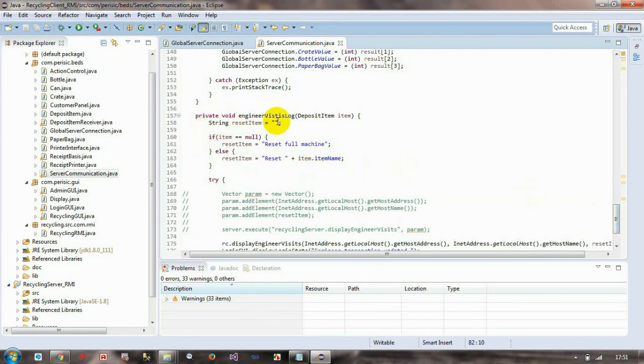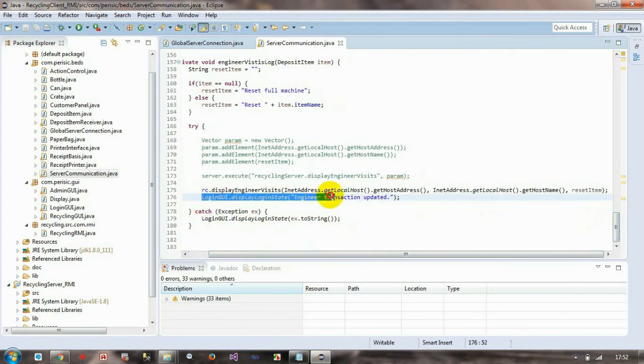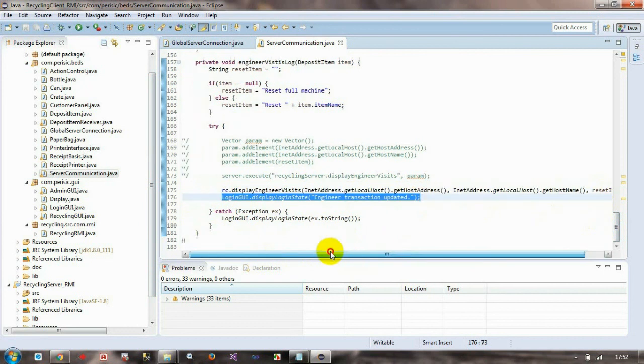Then we have the engineering visit log method defined here. Once the engineer reset the items, we display the message reset full machine using the if-else condition here. Here also we use this code to pass the information to the server about the engineering visit.